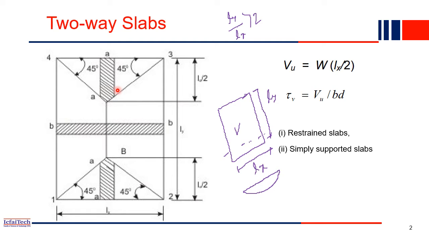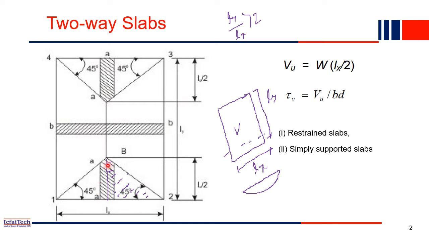Now here you can understand that this angle is 45 degrees, right? As this angle is 45 degrees, you can imagine this is a triangle. This is a small triangle you can consider. This angle is 45 degrees, and this angle is anyway 90 degrees. Okay, let me draw it here quickly. You can consider this is a rectangular beam. Sorry, this one is a triangular portion.